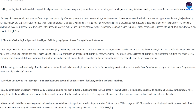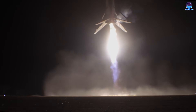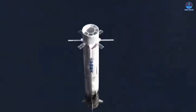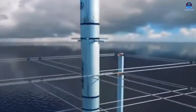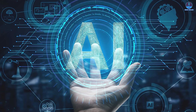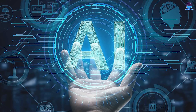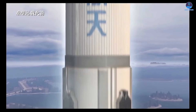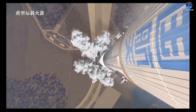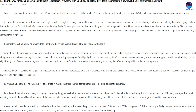According to Beijing Leading Rocket Technology — which I'll refer to from now on as BLRT — this concept is intended to help the company remain competitive as launch rates increase and market prices continue to decline. The intelligent grid recovery system is said to address the drawbacks of traditional landing legs and vertical recovery, which require complex mechanisms, higher costs, greater landing risk, and strict site constraints. The new approach is intended to simplify vehicle design, reduce mass and manufacturing costs, and enable safer, more flexible recoveries.